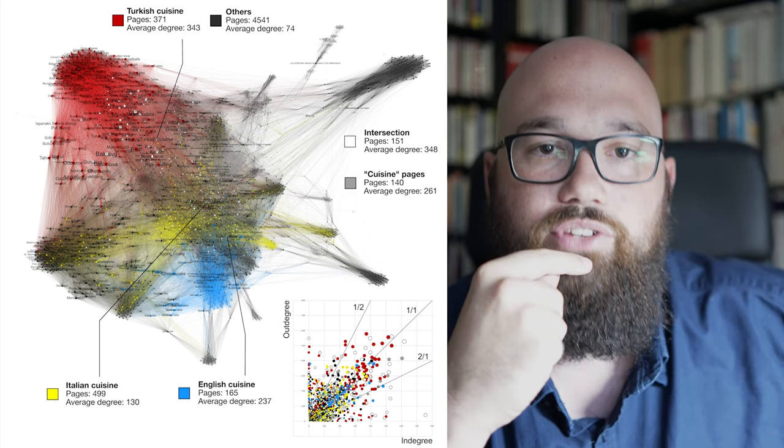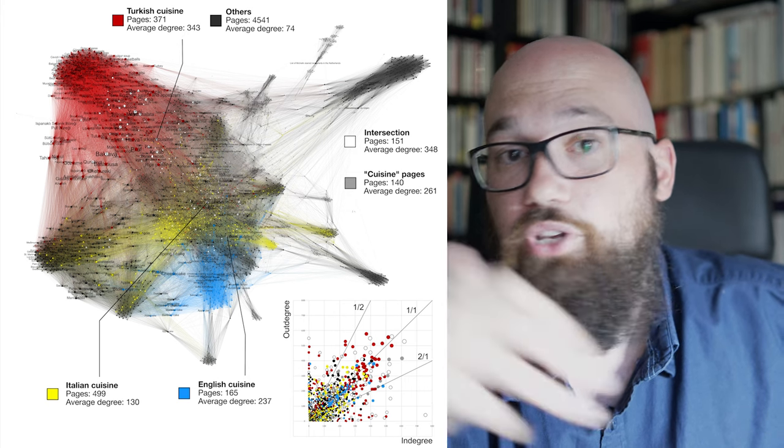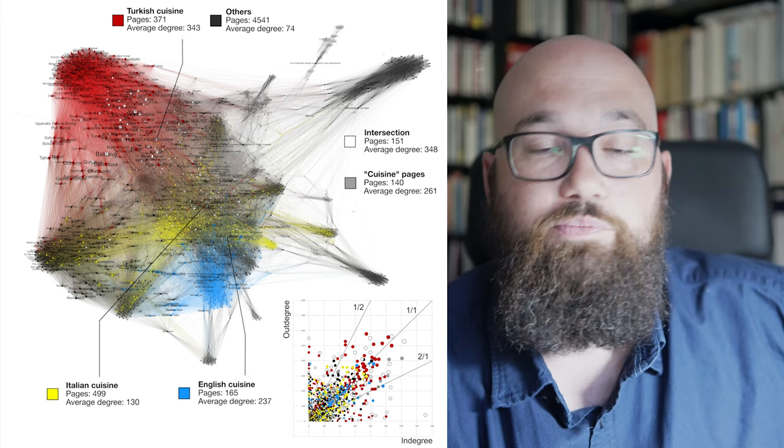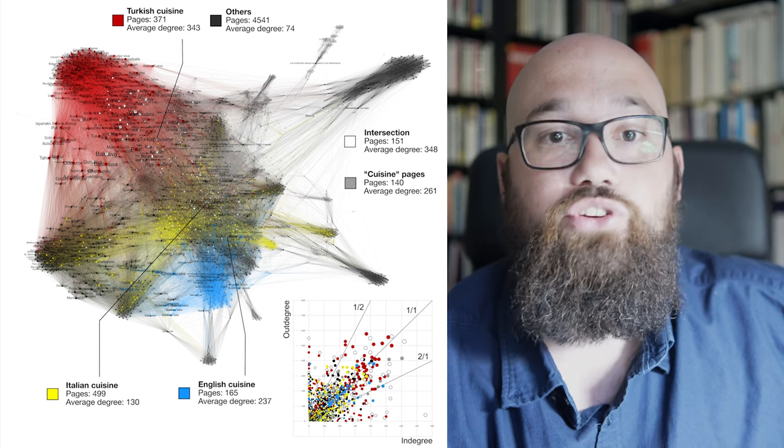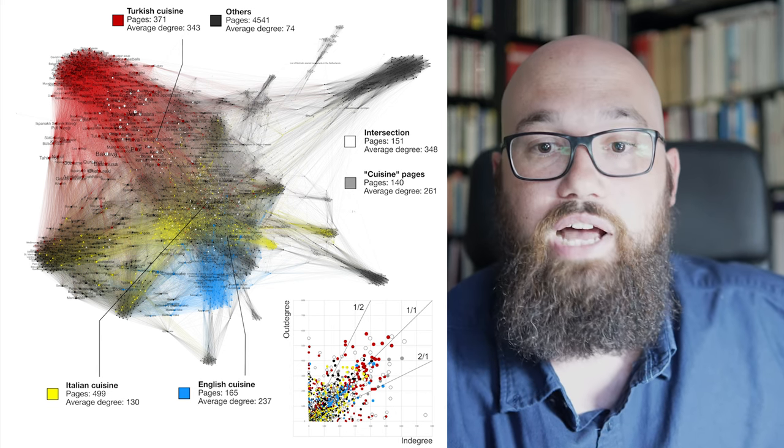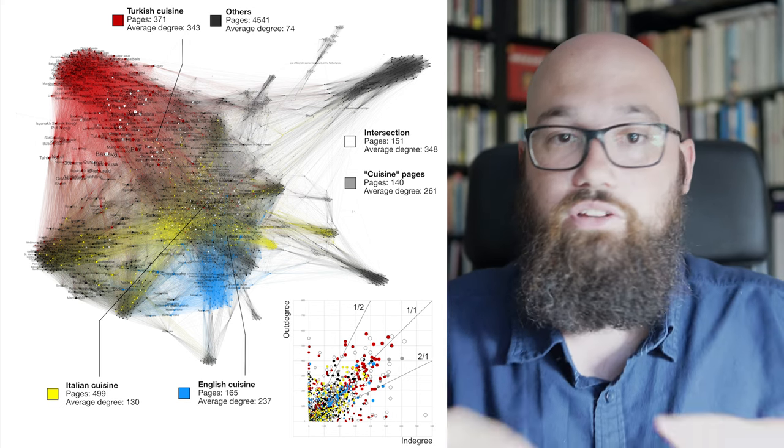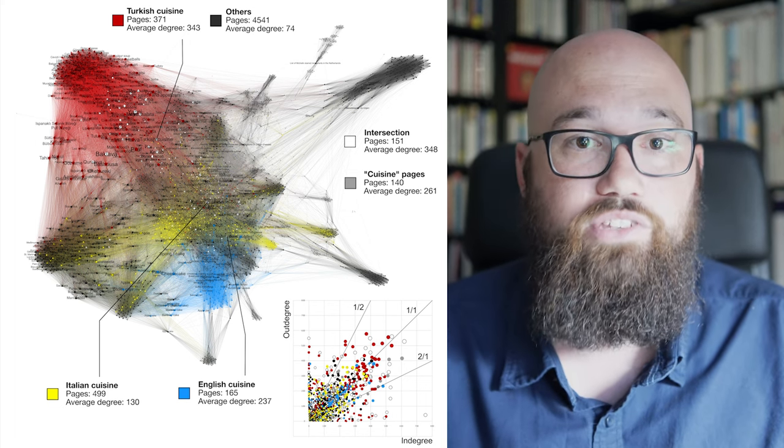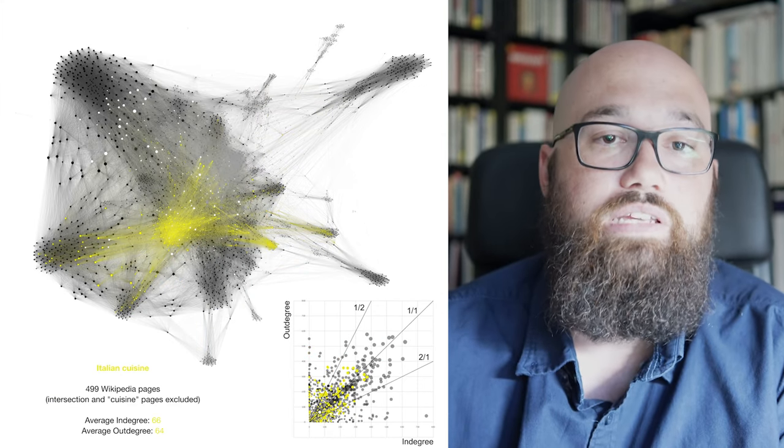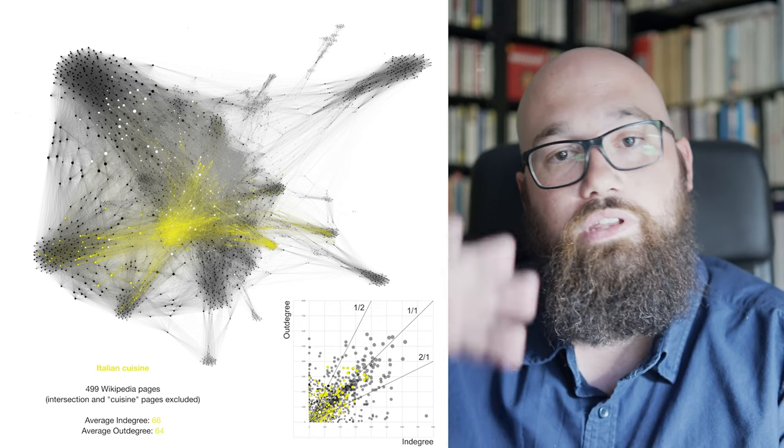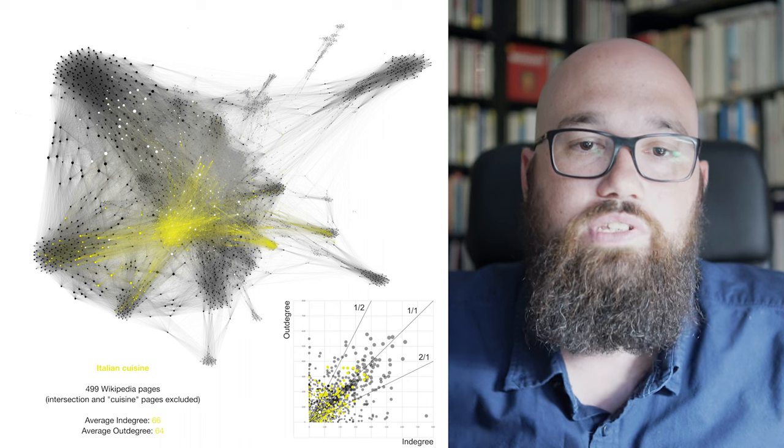We need to refine the dataset before analyzing it precisely. But concretely, globally, especially when we look at the three different versions of the same graph with the three different highlights, we see very well a few geographic or topographic distributions, especially the fact that Italian cuisine appears to be more central or at least is the interface between English cuisine and Turkish cuisine, but of course, lots of other national cuisines.